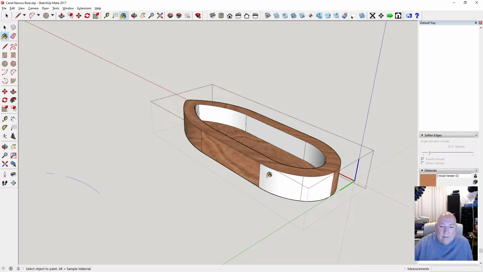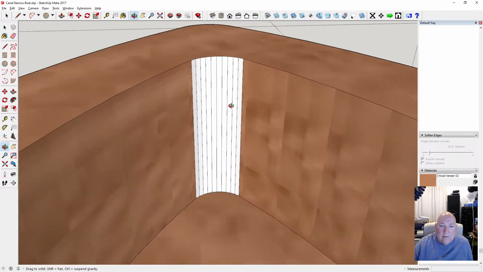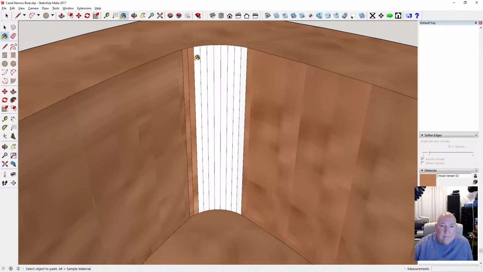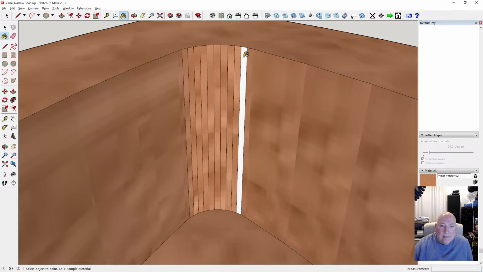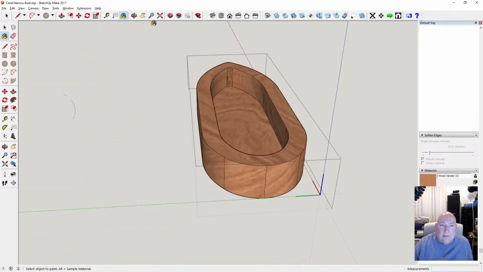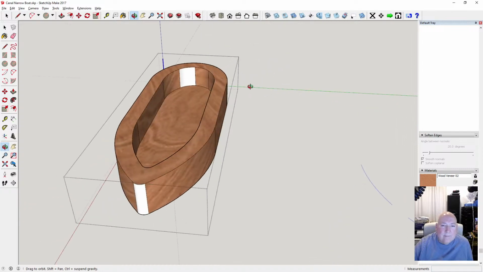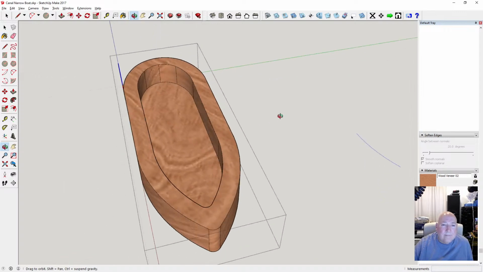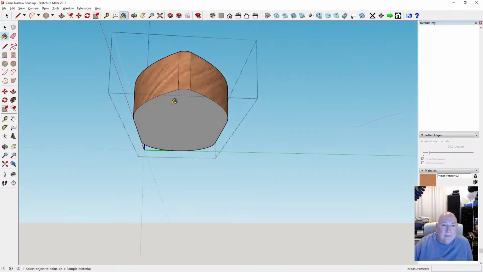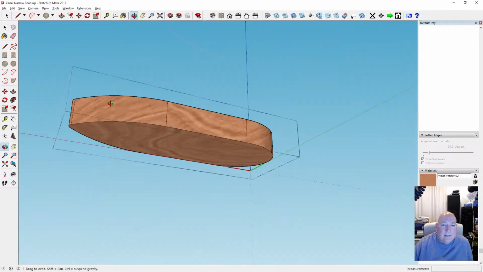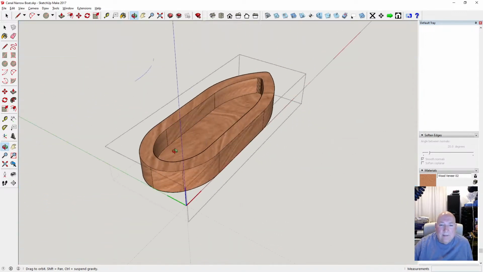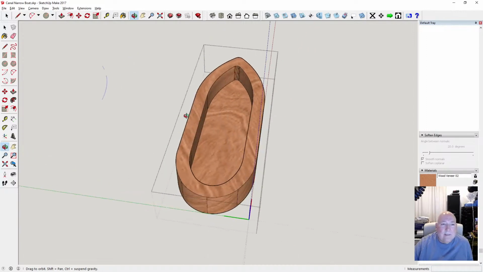Let's colour it. Alright, it's got lots to colour here. It does look like a boat there, actually. Okay, so we've got our base.